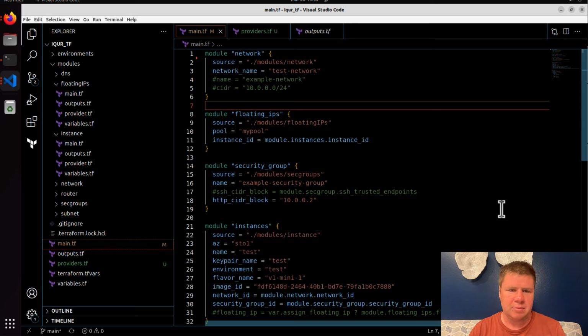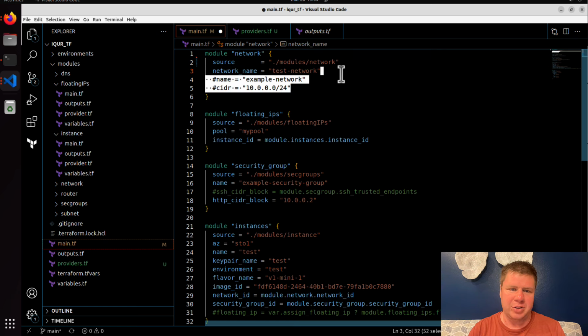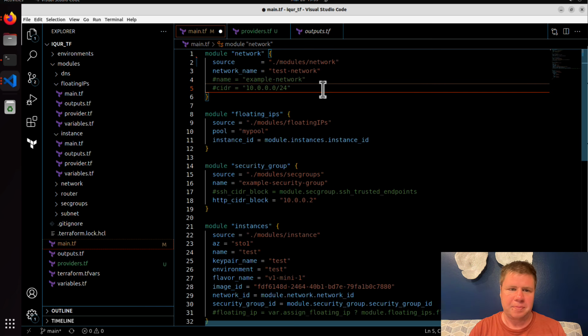So one thing right off the bat is there's some white space and formatting that I would probably clean up. Of course, I don't know what state this is in, but I'm a little bit OCD, so I'd probably make all my equal sign lines line up within the modules. I don't like checking in commented code, but I understand that this might be in flux. So maybe these are just temporarily there. I'm not sure why they're commented out. That's one of the big reasons why you shouldn't check in commented code.